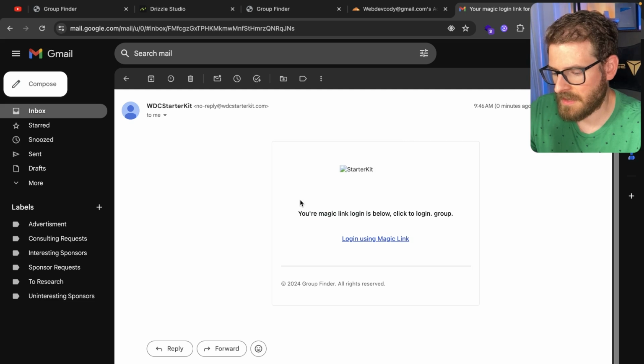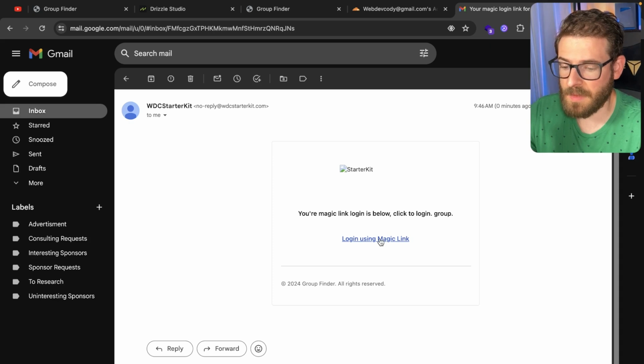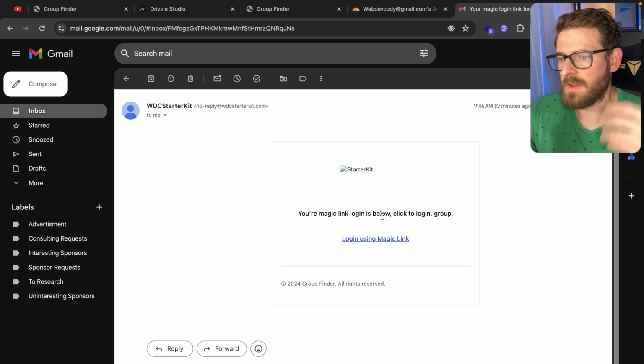Now, disregard the image not showing up. It's supposed to point to prod. I haven't deployed a prod yet. But if you click on this link, it has a token in it. This is a one-time, one-use token that expires after about 5 minutes or so. When I click on this, it takes me to an API/login/magic route, which verifies that the token actually exists in my system and hasn't expired.